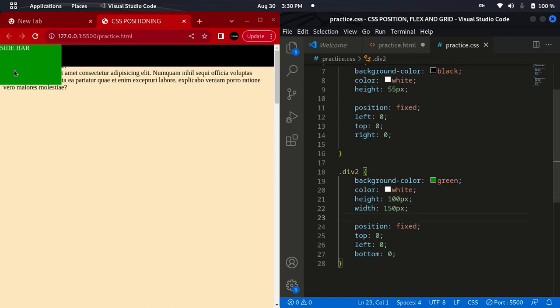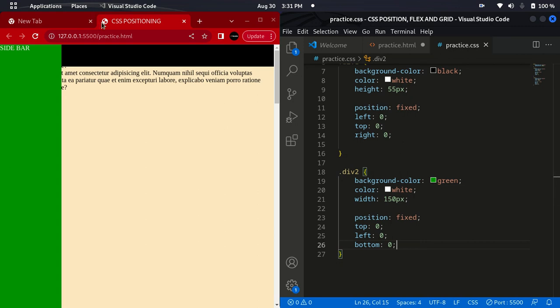But now let's try to solve this issue of why it's not stretched to the bottom. That is just because of this height here. Remove this first height and use positioning to give it its height of top and bottom and save. Now we run into another issue where this sidebar is covering our header. What if we actually want our header to be on top while this sidebar should be under it?